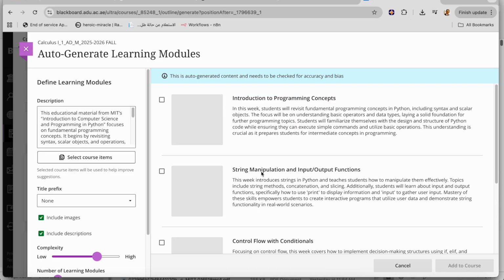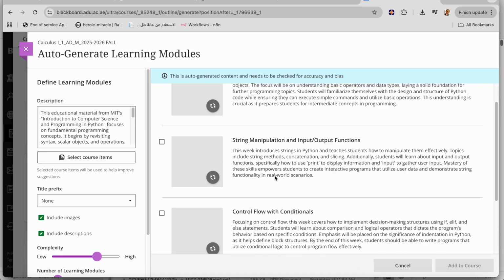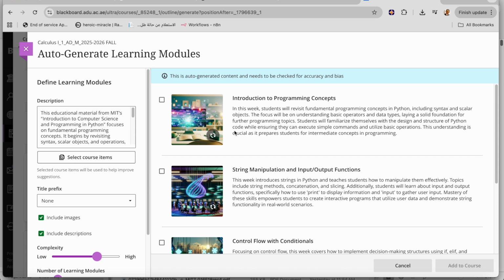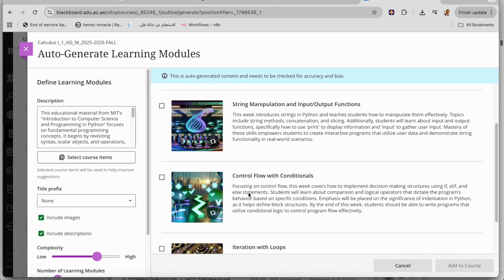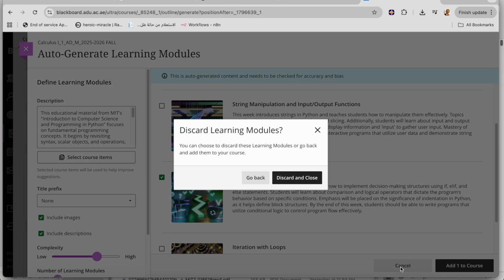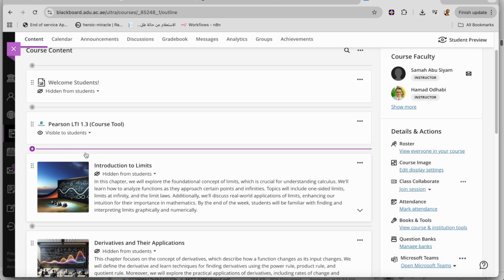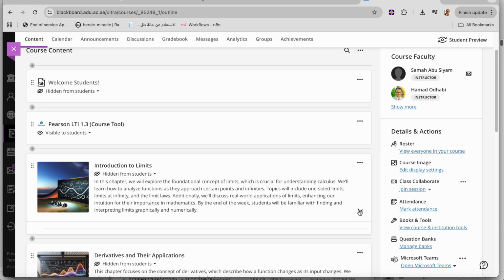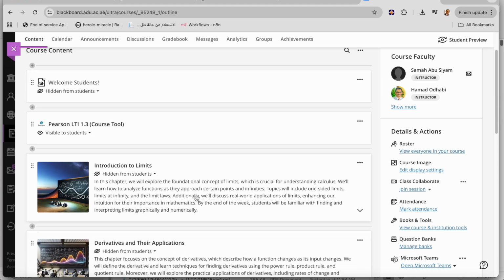This is just a summary of it. Yeah, so it's just doing that. It will do it and will get you some images. So, okay, this is the one, and you can choose the one you think is more appropriate, like this one, and then you add it. Once you do that, it will appear in your content. And then you can open it, and inside you do whatever you want to do.